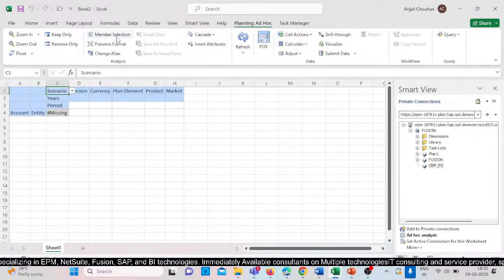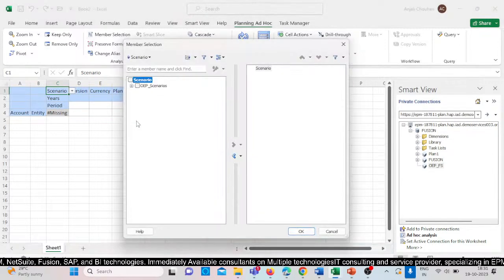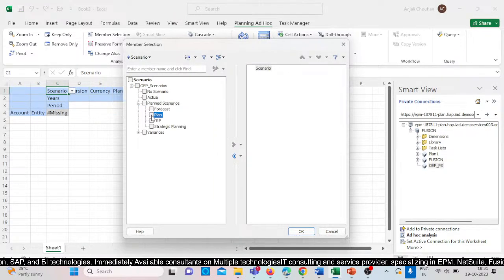Now simply selecting my scenario, which is plan.